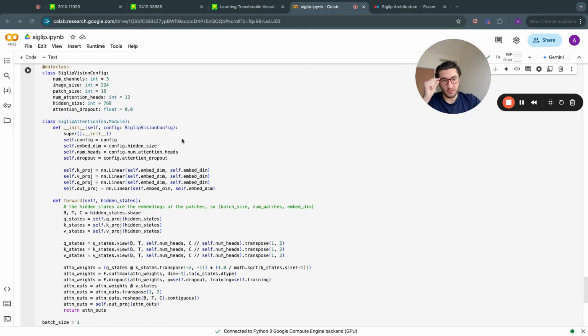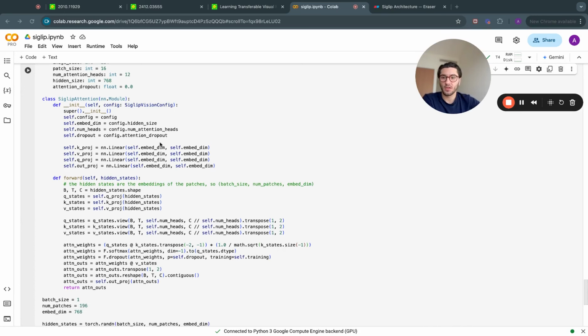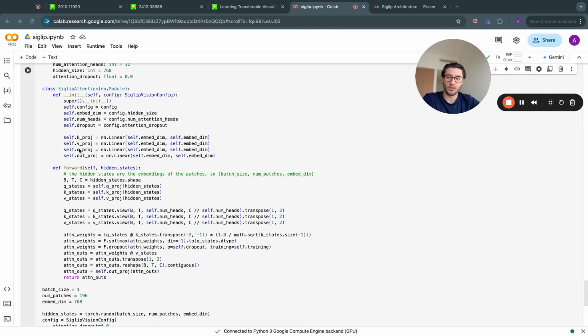While we could keep the implementation cleaner with some other multi-head attention implementation, it's definitely better to keep it the same as the original implementation, so we can load the weights from the Hugging Face model easier and we don't have any problems with that. Here you can see key, value, and query projections, and unlike our previous implementation with separate heads, we're using single projection layers this time, and we will later reshape their outputs to handle multiple heads in parallel. This is more memory efficient, and it follows the standard transformer implementations.